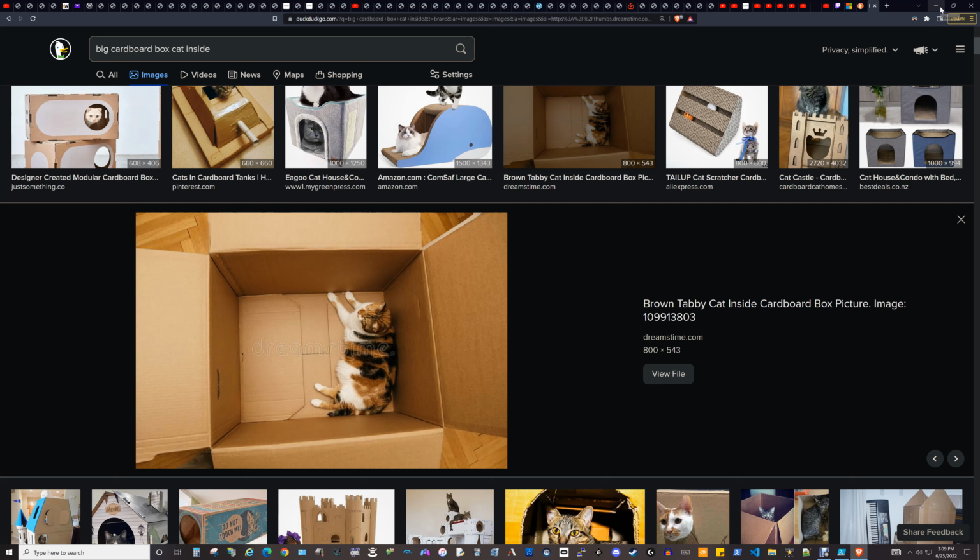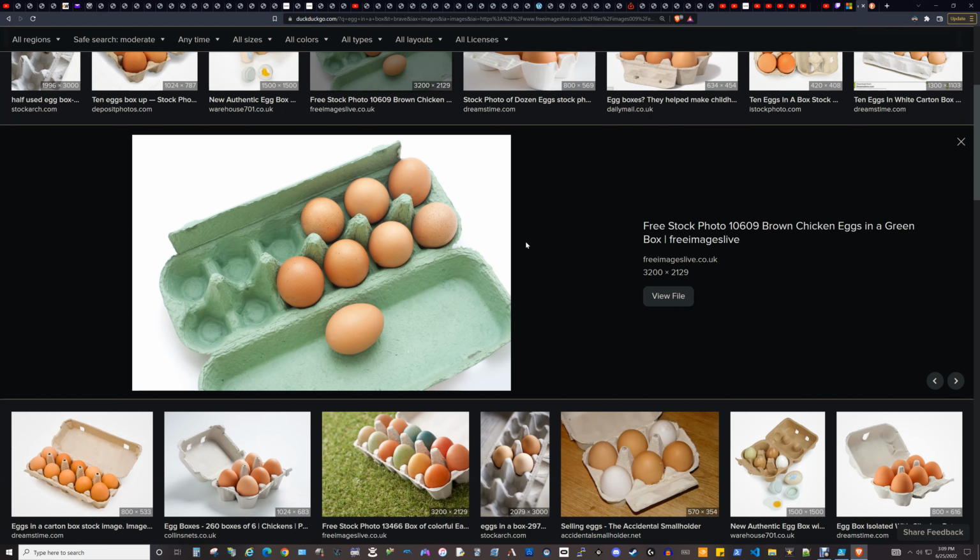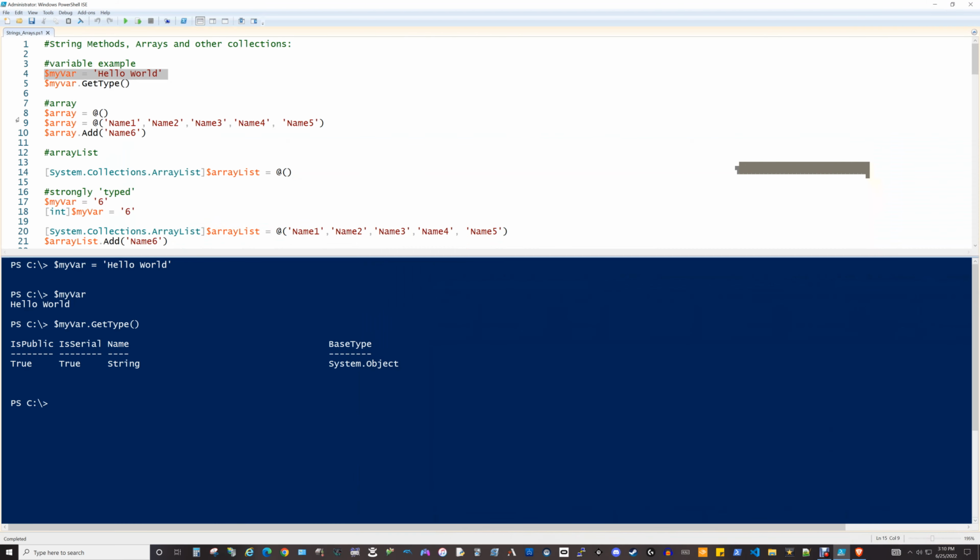So instead, we're going to look at a different variable type called an array. It's one of the collections in PowerShell, and that is more like an egg carton. If you notice, an egg carton has these different slots. In the analogy here, the eggs would be like your data. So you're going to be putting the data into each of the slots, but it's still an overall singular structure. So let's take a look at that now.